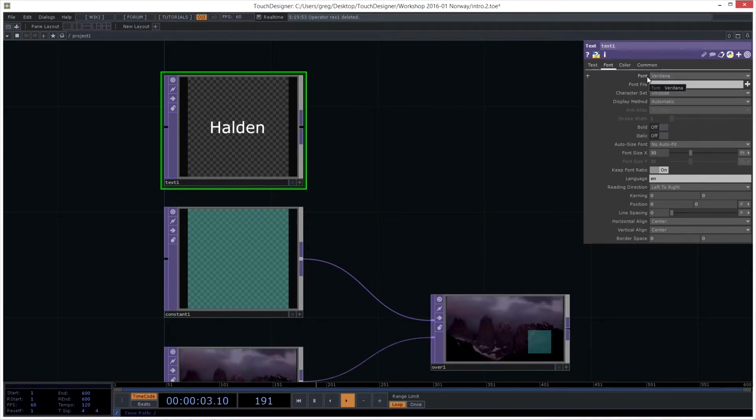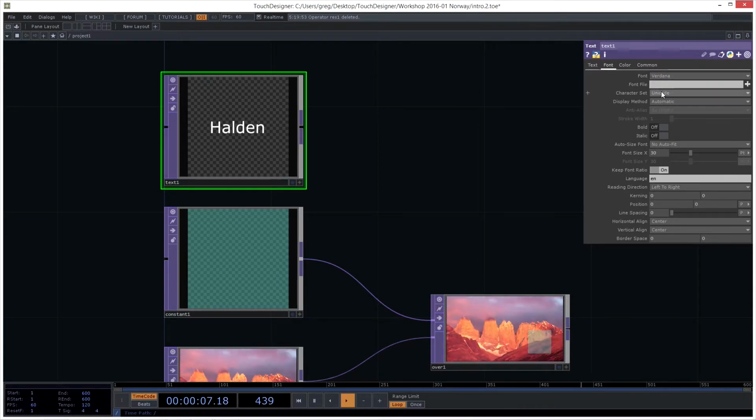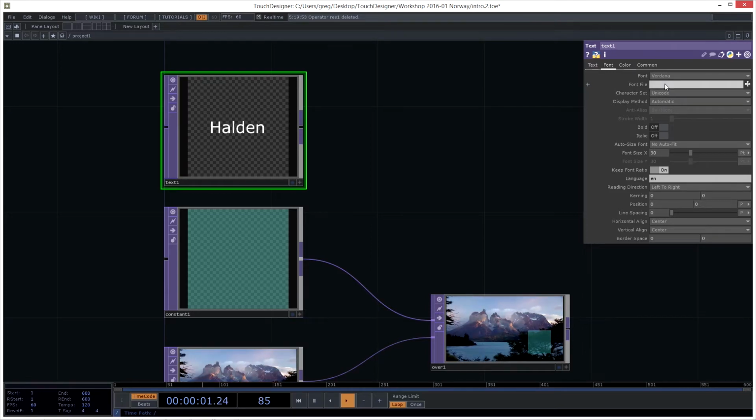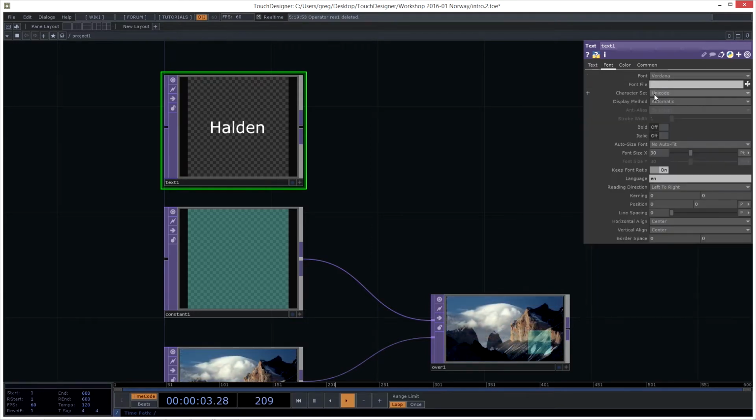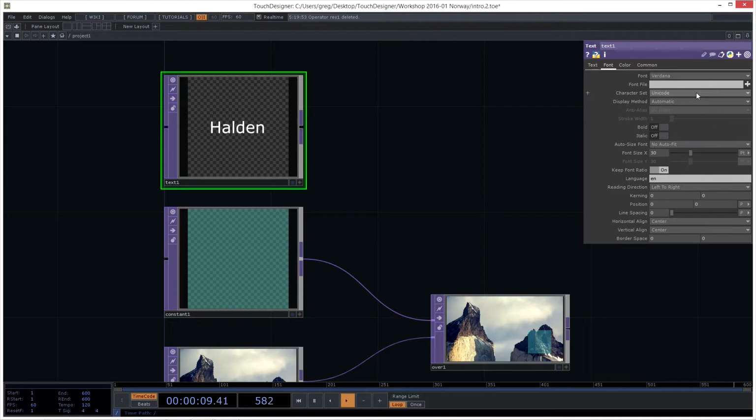Question. Does it support special characters? I tried using Scandinavian letters. We do support Unicode now, but not just through the font menu. For Unicode, you need to set up a little bit of a Python patch to load in, and so that's a separate process. It's not natively supported.